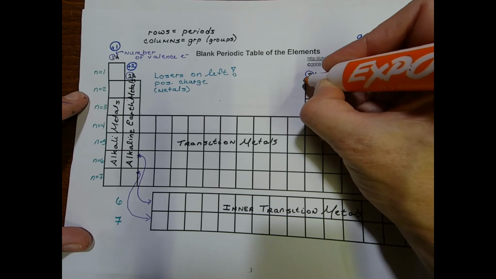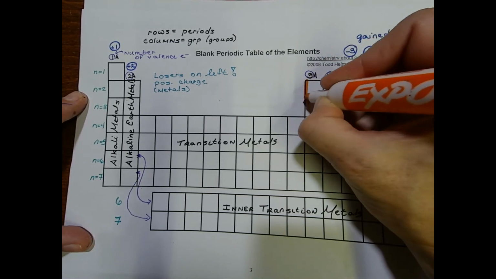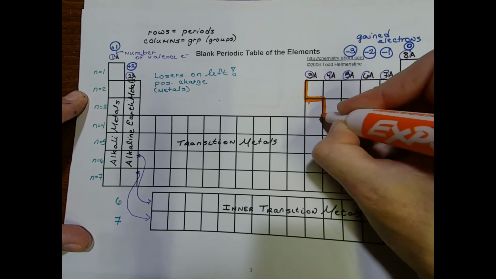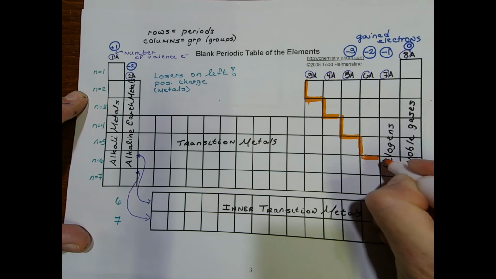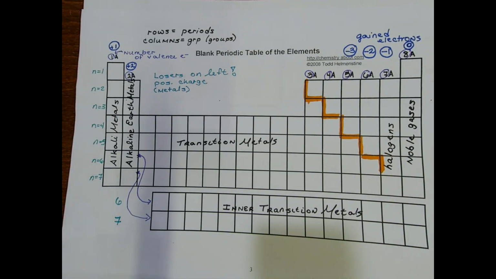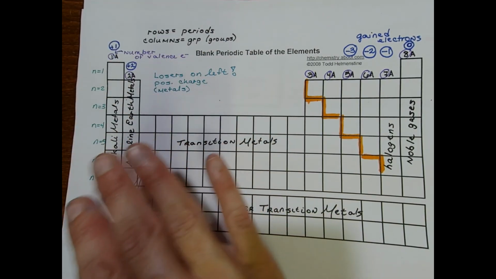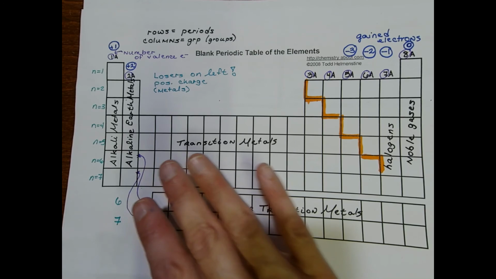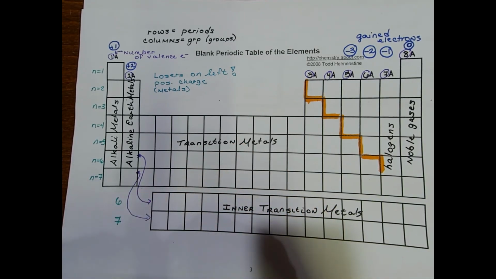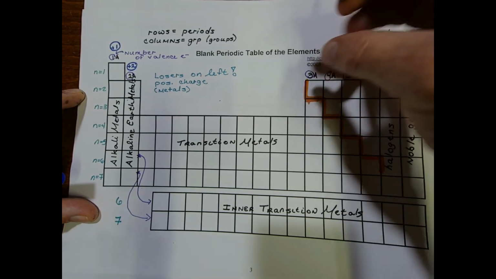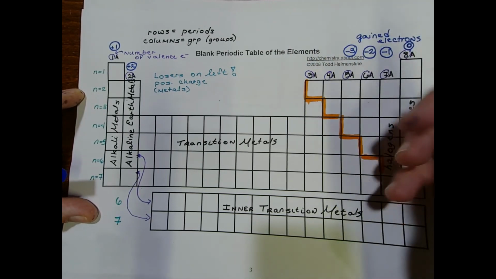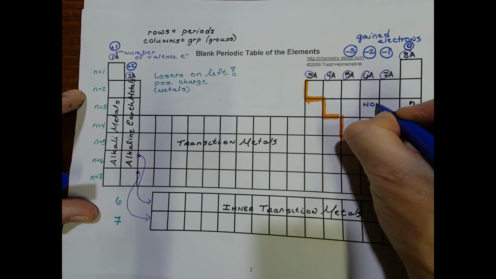Where do the metals end? So you're going to want to draw in a little staircase. It starts there and kind of cuts down. So this staircase is the dividing line between the metals, which form positive charges, and our nonmetals, which form negative charges. So over here on the right-hand side, I was about to say in the right-hand corner, right? It's just almost like a corner. We have our nonmetals.